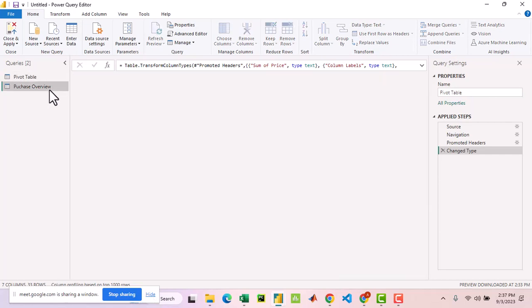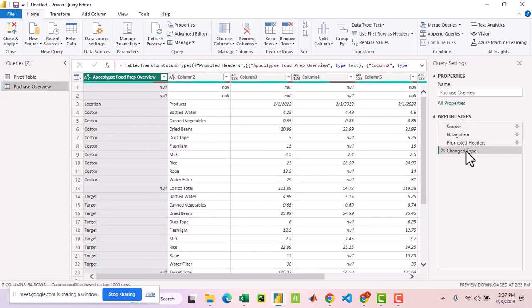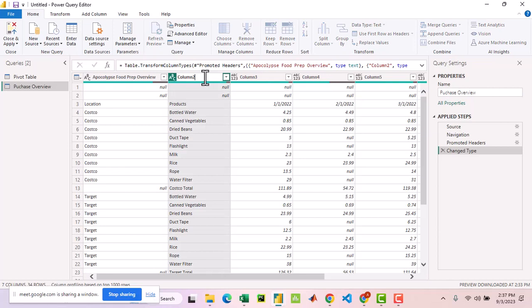Okay. And then we have the applied steps. The applied steps is where every change you make will appear, so that if you want to go back, you just click on this multiplication sign here to take you back. So for example, let me say I want to make some editing here. The column 2, let me make it, let's say, column 222.